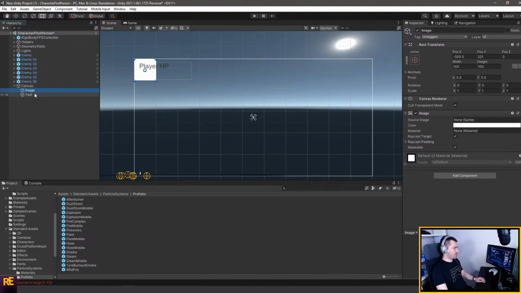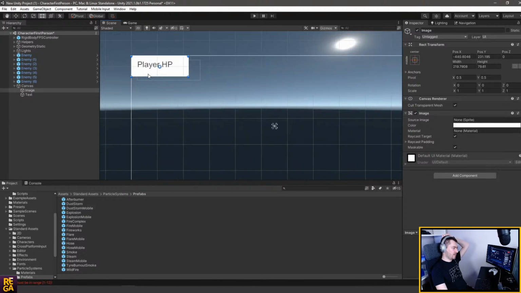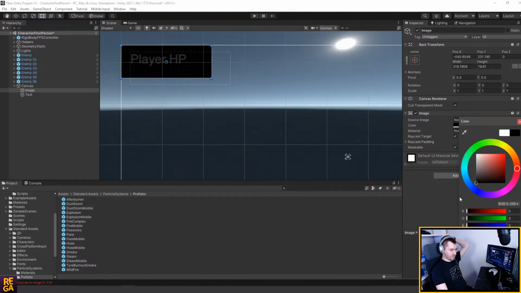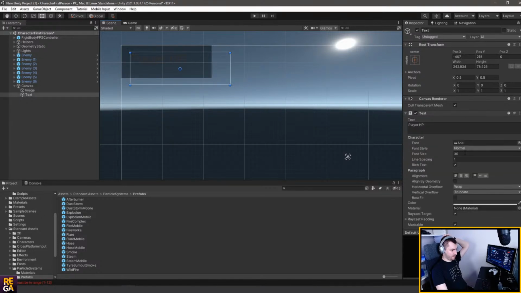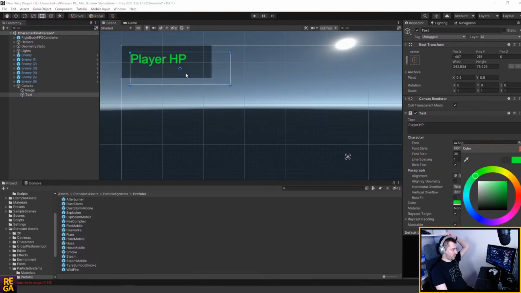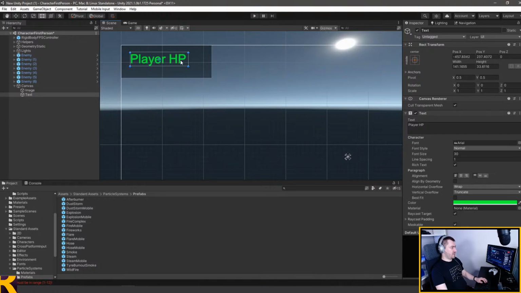By the way, the draw order is from top to bottom, so of course the text I want to be on top of the image would be below the image here. So this one is to be black, but with a transparency, and the player HP with, let's say, green, right? Because why not? This is just the text player HP, it's not the actual player HP. So the actual player HP would be this one, and let's say it's 100 right now.